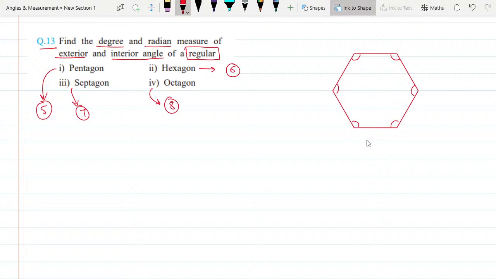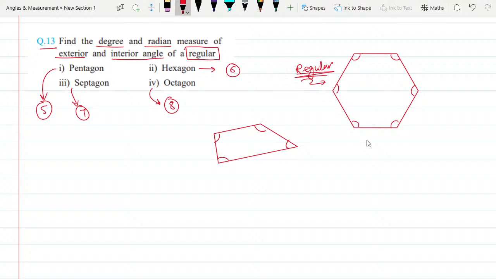If it is not regular, then we could have an image like this: 1, 2, 3, 4, 5, 6. This could be the figure. Okay, this becomes the pentagon. No problem, we'll have the irregular pentagon. So this angle, no, it's a quadrilateral, so 4. It is not regular because the interior angles are not the same. So this is the irregular one, and this is the regular one.